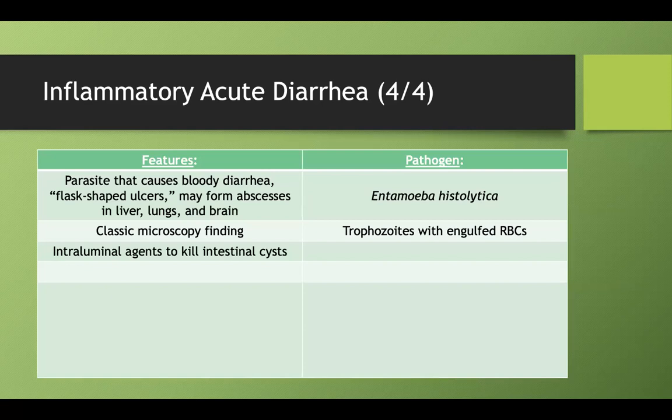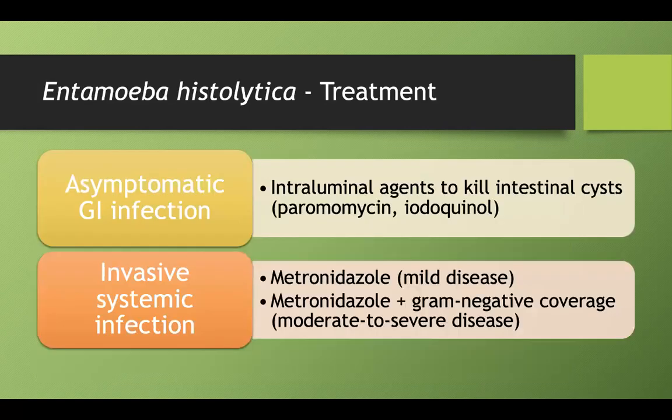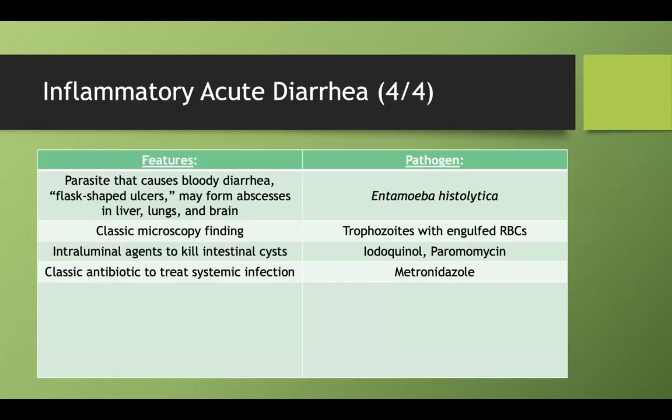They like you to know the intraluminal agent that you need to kill the cysts of Entamoeba. And so I'll give you those right there, the iodoquinol and paromomycin. And you can use metronidazole to treat a systemic Entamoeba infection. And I'm just going over this just to give us at least one opportunity, and this will be from the liver lecture, excuse me. I wanted to talk about metronidazole at least once in this lecture, since there's a lot of these bugs that might respond to it.